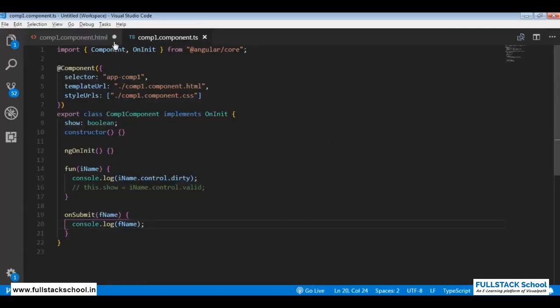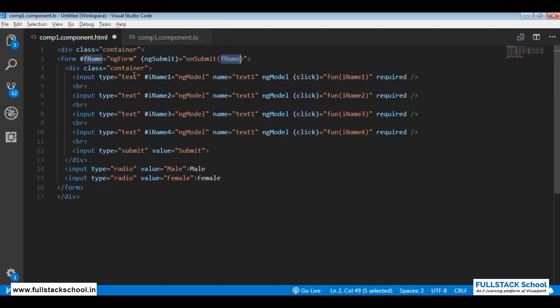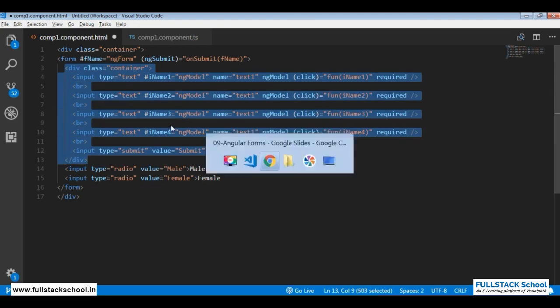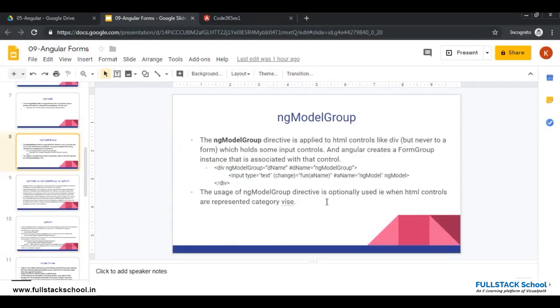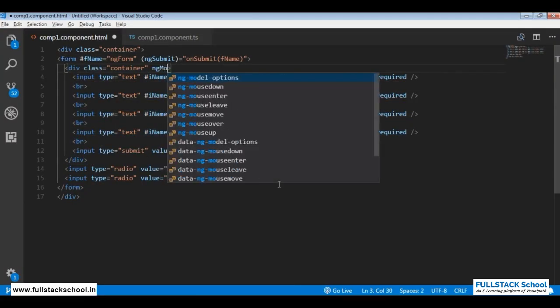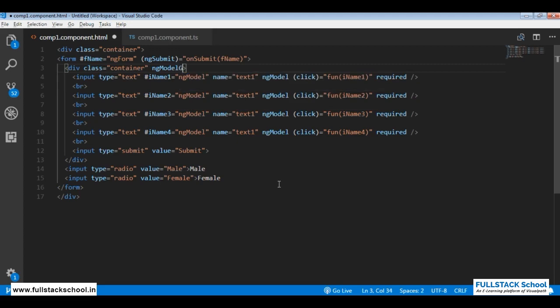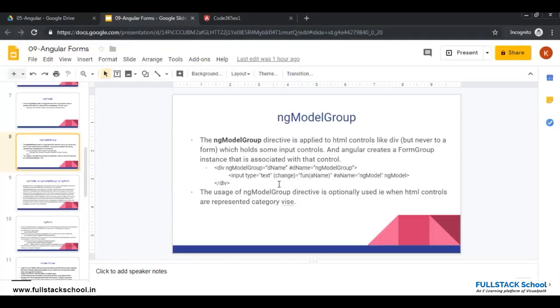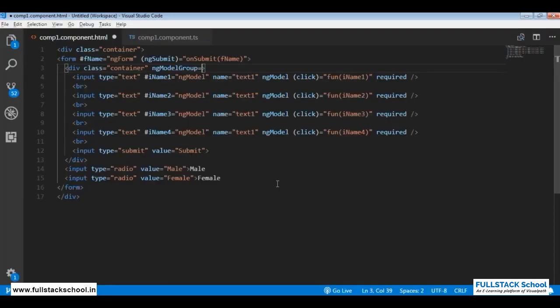And if I say this to be a ng model group, what I need to do? I need to say ngModelGroup equal to a name for it, like ngModelGroup equal to some name like div name.